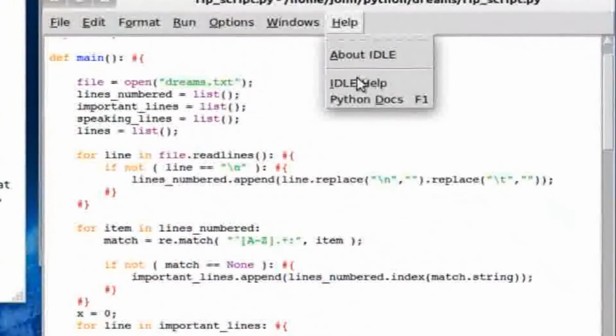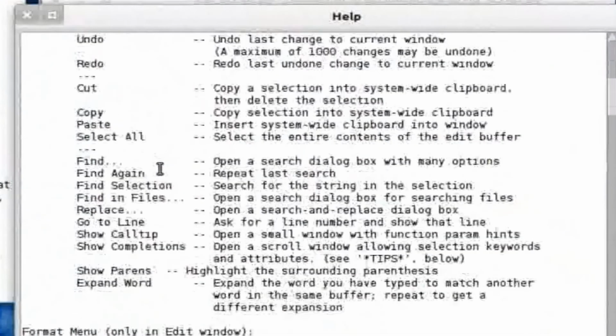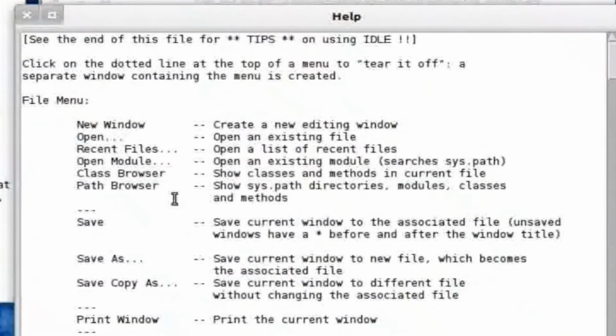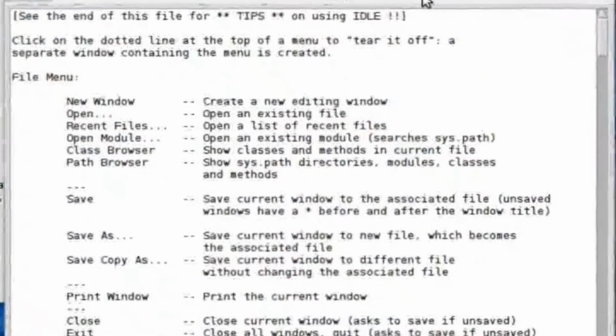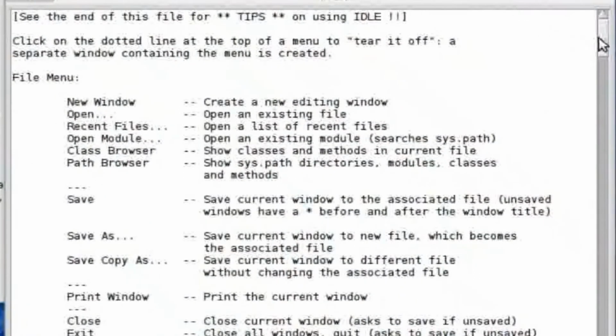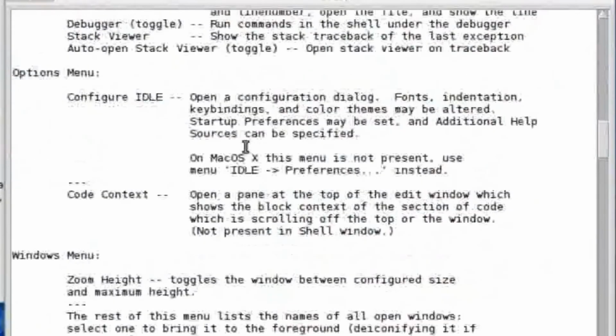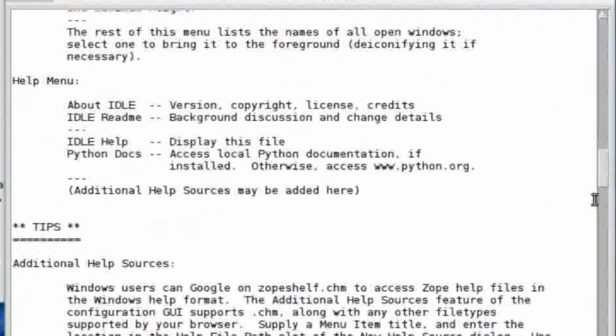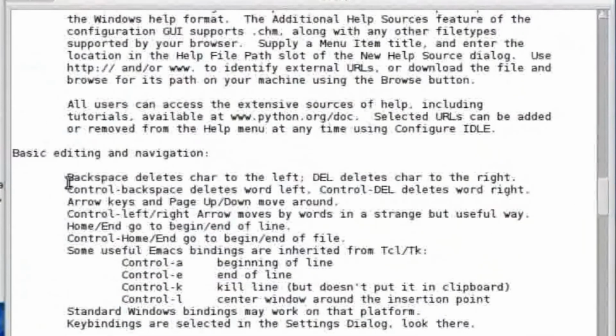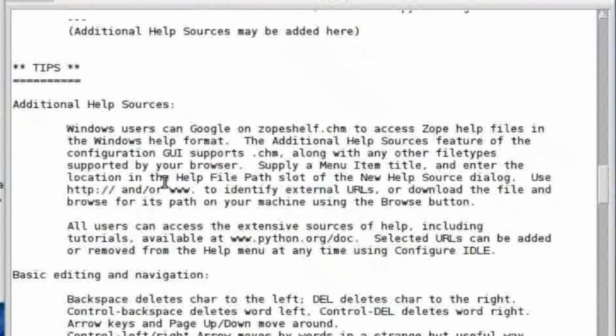And then you can go into Help for IDLE. These are sort of command things and what everything does in a more detailed way. So I suggest you look through this if you ever feel the need to. I've just tried to do a quick rundown of what it is that you have the option to do here. It's a hefty read, but they do offer tips, it looks like, so you can do a lot of really cool stuff.